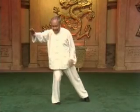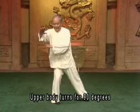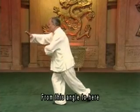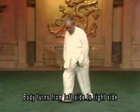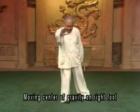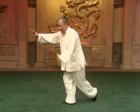The second step, screw over the foot. Upper body turns 90 degrees. From this angle to here, step and screw. Body turns from left side to right side. The second step, moving center of gravity on right foot, move with four sole.